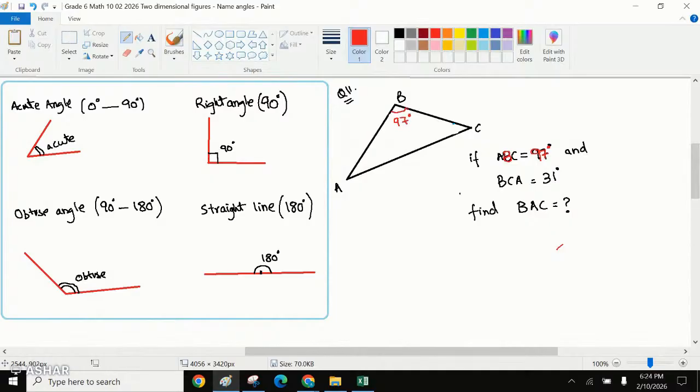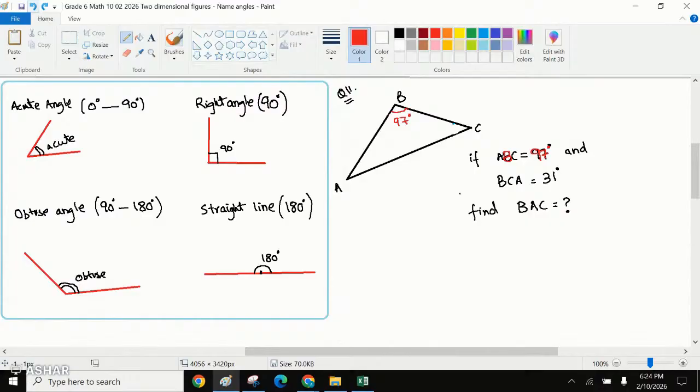Agreed? Because we always say that the vertex in the middle would represent the angle. Do we agree till here? Yes or no? Any questions up till now? Can I have an okay? Or if there is any question, can you just put up the question?